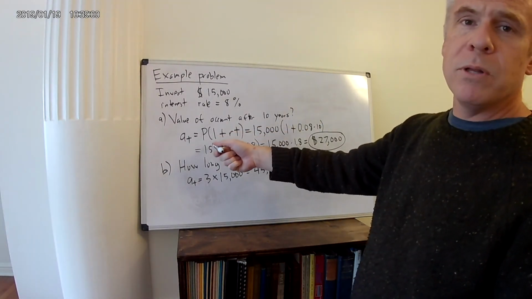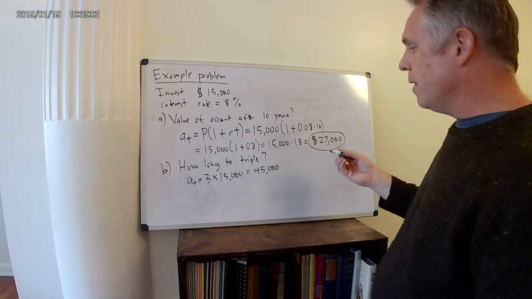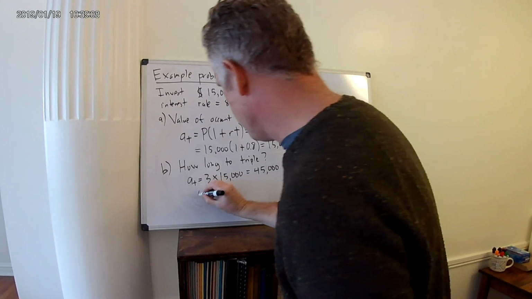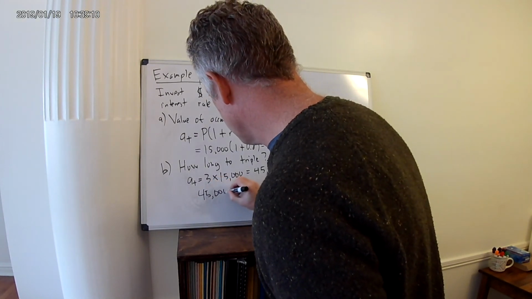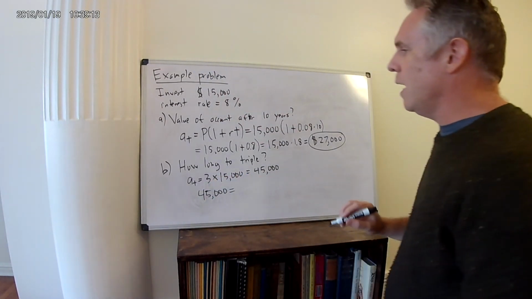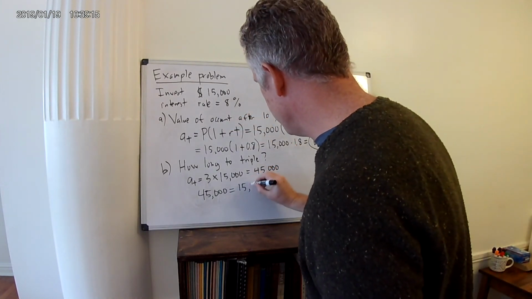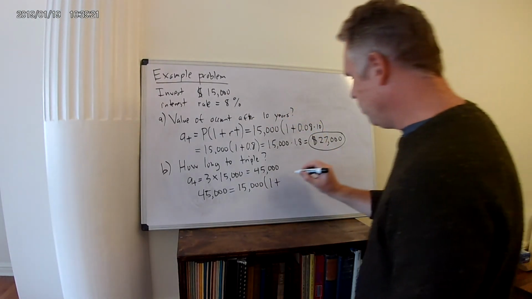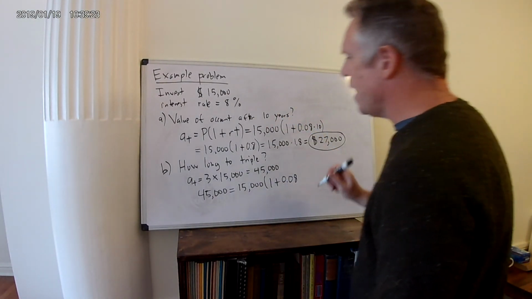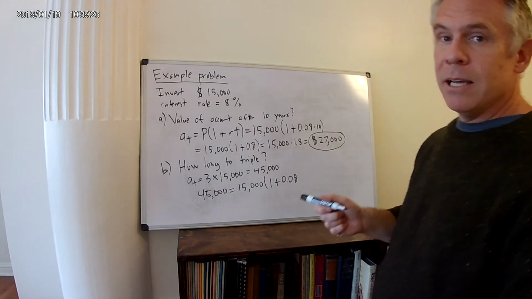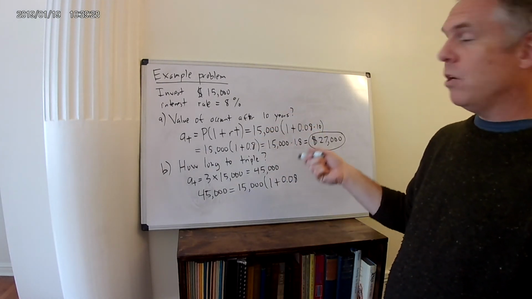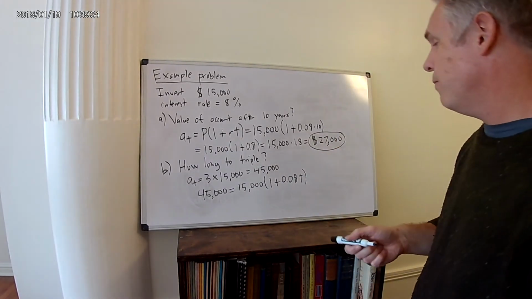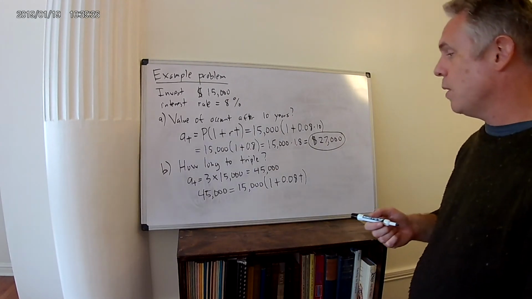Now I'm going to use this formula again. But in this case, I actually know the future value. The future value of the account is $45,000. Okay, the principal is $15,000. That remains unchanged. And then I have 1 plus the interest rate, which is still 0.08. But now here's the thing. Now I don't know t, right? I know the account triples in value, but I don't know how long that takes. So I just plug in t as t, and t is what we're solving for in this problem.